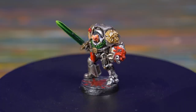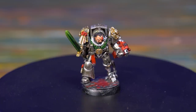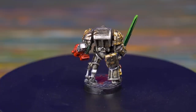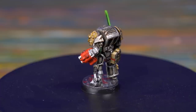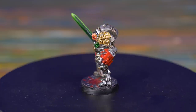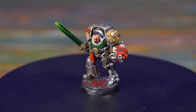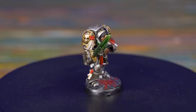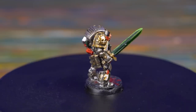Usually when I purchase models from eBay, the paint that comes with is usually adequate, and I never feel bad about covering up the previous paint job. But this model is painted really well. I don't want to destroy the paint, but I will do what I must. And so I will let this video stand as a testament to its greatness, and in the end we will see if I'm able to improve upon it.